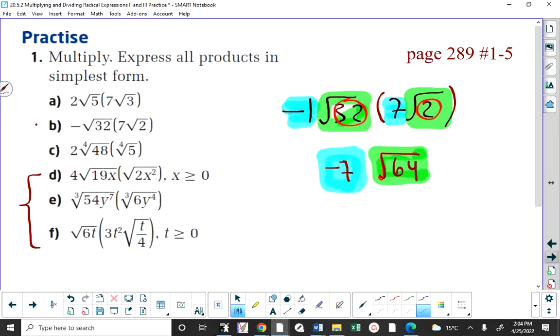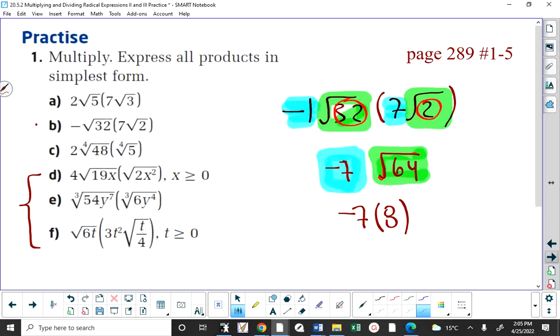It's something that we often forget to do. You start getting caught up in, what's a number that divides into 64 that's a perfect square? Well, check to see if 64 is a perfect square before you even begin. Root 64 is 8, so we get negative 7 times 8. In order for you to be moderately successful at what was taught to you by myself on the video Thursday and Friday, this should be pretty straightforward.